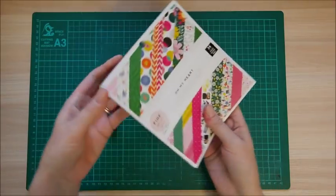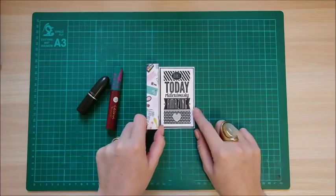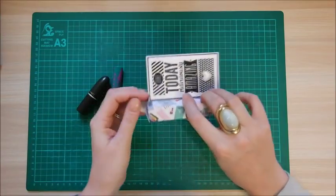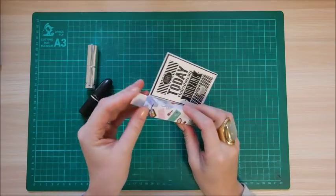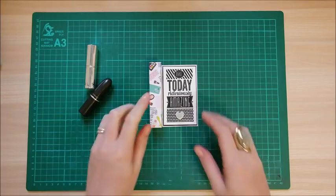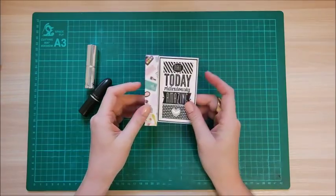These papers are just so me — they are awesome, and these are going to be featuring a lot, as did my Amy Tangerine ones which are almost gone. The stamp I've got here is from Stamping Up, and I've customized my shape to this stamp, which will make sense as I do the tutorial. The lip gloss fits inside like so, making this a perfect little packaging for stocking fillers — or stocking stuffers in the States — a cute little idea, kind of like a little card because it sits up.